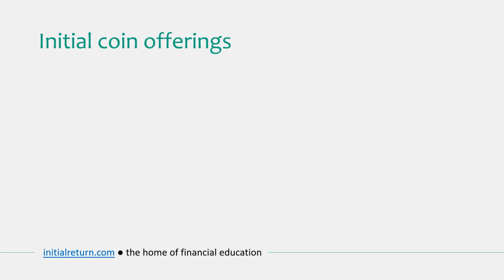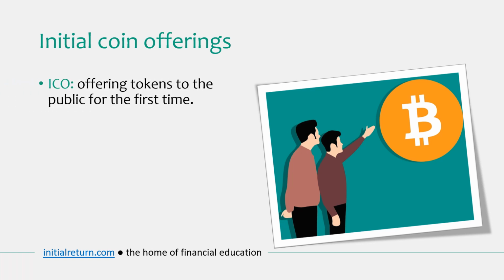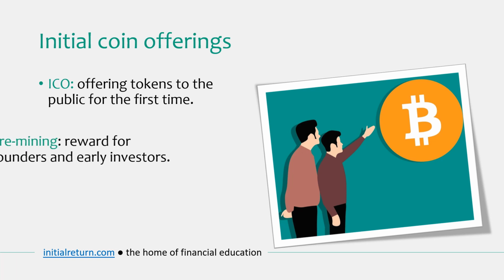So initial public offerings occur when a company issues shares to the public for the first time, right? So many companies have done that as they grow. You can think of Facebook, Google, Visa, and so on. So all of these companies at some point went public and sold their shares to the public, and now those shares are traded on stock exchanges. And the same occurs for cryptocurrencies or digital tokens in general as well. So an initial coin offering is essentially the first time those coins are sold to the public investors.